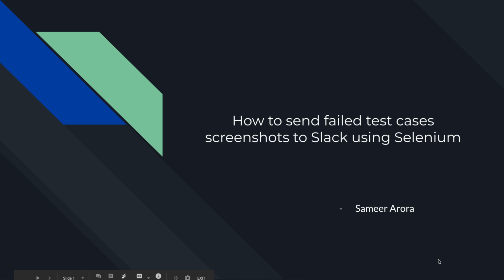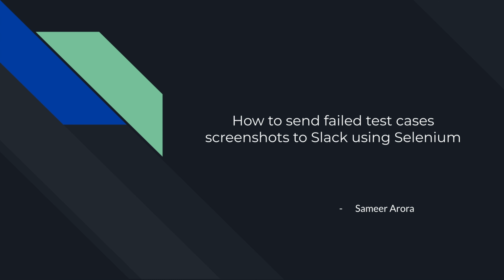So I got this idea that why not send a screenshot as soon as the test case failed, so that all the stakeholders can see which test case failed and why, and they can immediately act on it. And in this way, the damage will also be minimized. Also, you don't need to connect any VPN to check out the screenshots. And not just this, I will tell you multiple other benefits of this whole system at the end of the video. And now, we all know why we should do it. So let me explain how we can do it.